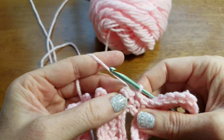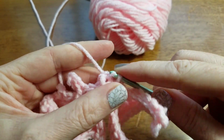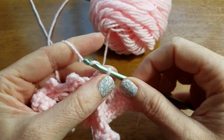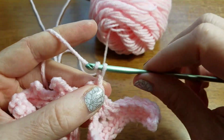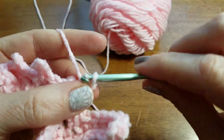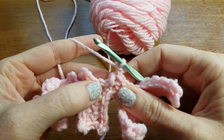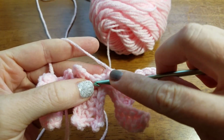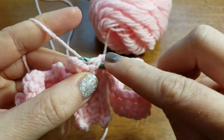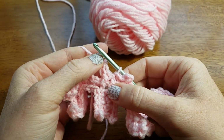Again. We're almost there. One more, right in the middle of that point. All right, so I'm in the middle of the point. I'm going to do a picot stitch. So chain 2, and then slip stitch into that first chain that we made. And then we're going to do 2 slip stitches in the next 2 stitches here. 1, 2, and then I'm going to slip stitch up this point.